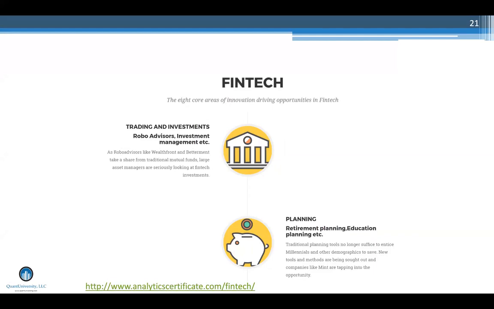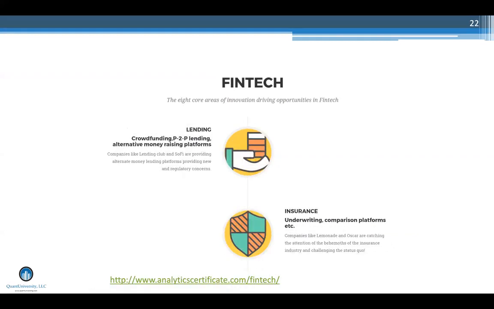And we're also seeing newer kinds of applications coming up in terms of planning, like retirement planning, education planning, and also incentivizing and gamifying and engaging the millennials to help them get into investments and also think about retirement planning and various other aspects. And a couple of other ones, like lending. Peer-to-peer lending is huge. In one of the case studies I'm going to show you later, we're going to talk about Lending Club and data from Lending Club, which is a peer-to-peer marketplace. This is to satisfy the lending needs of borrowers who could potentially not get credit from traditional channels.